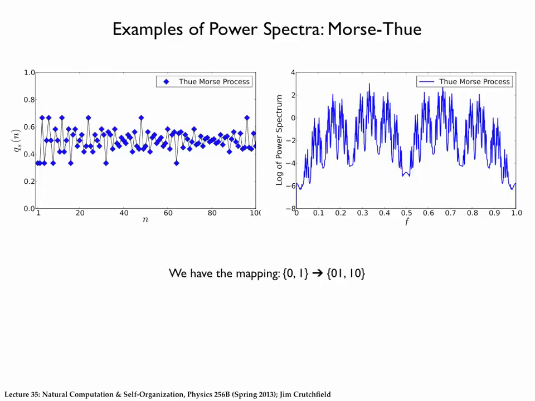And I used 1,000 points to calculate this power spectrum, as I've done with all the power spectra. But if I'd used a longer sequence, I could have gotten more and more structure here. If you use a very long sequence, you can actually see quite a bit of structure, and it gets unplottable, because these ups and downs get so close together that it just looks like a band.